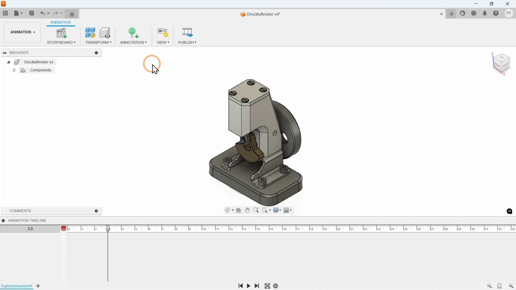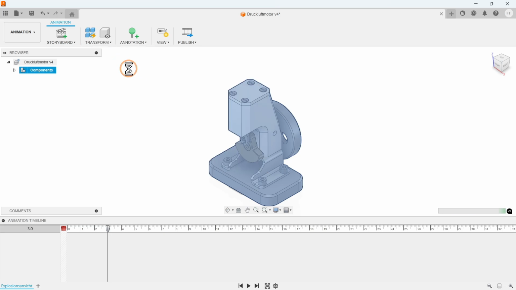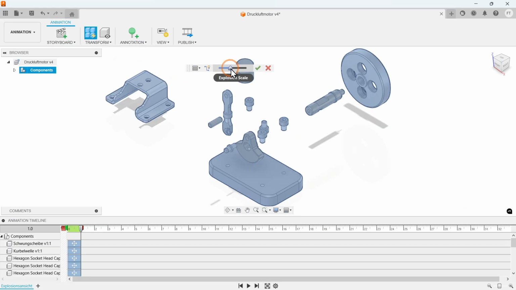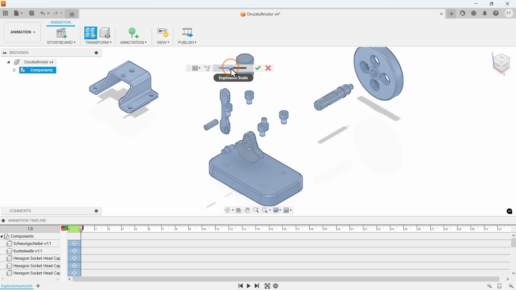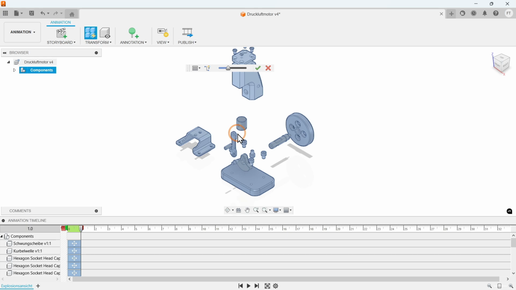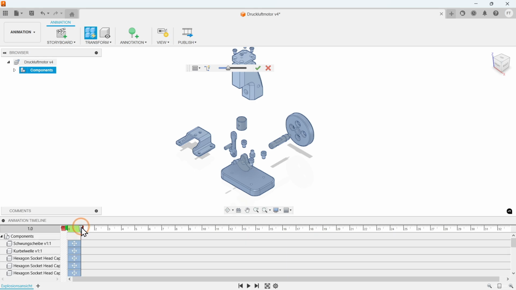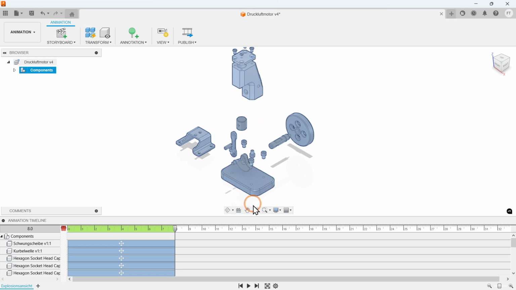To do this, mark all parts and select under Transform the command Automatic Exploded View all levels. With the slider, you can set how far the components are pulled apart. Adjust the spacing so that all parts are clearly visible. On the timeline, all the individual movements of the parts are now visible. By moving the time slider, you can adjust the speed of the animation and determine how long it plays. Congratulations! You have successfully created your first exploded view animation.